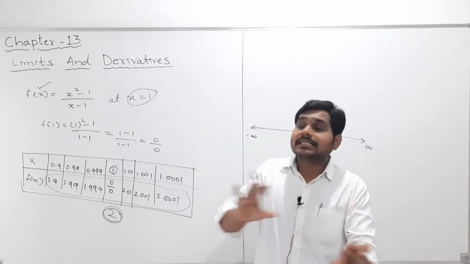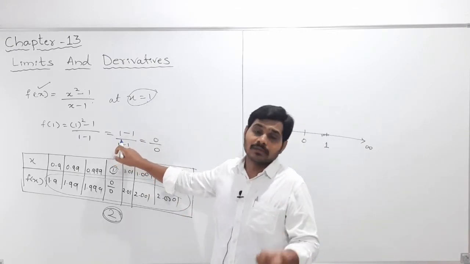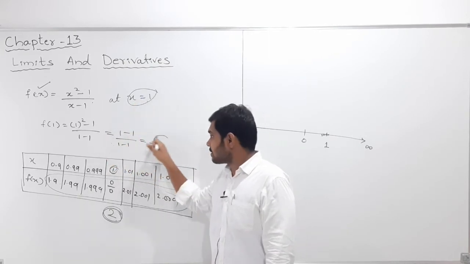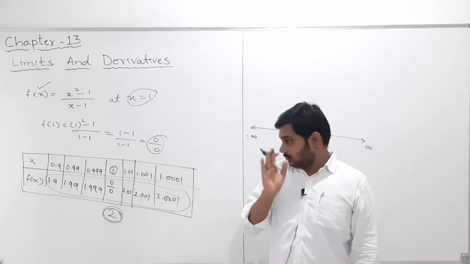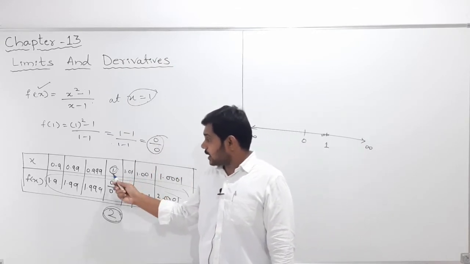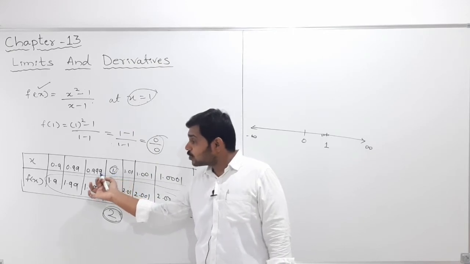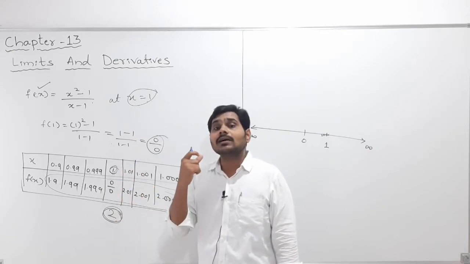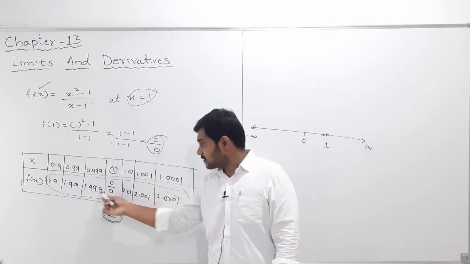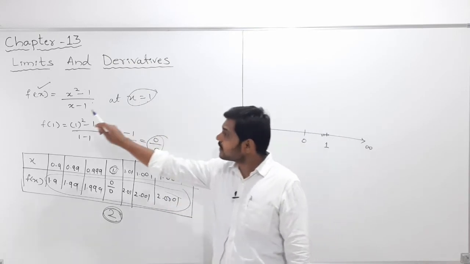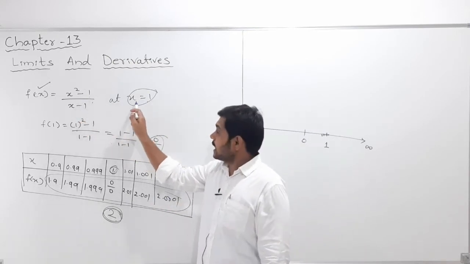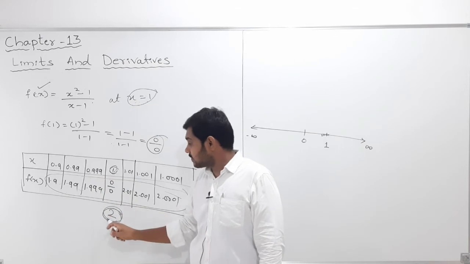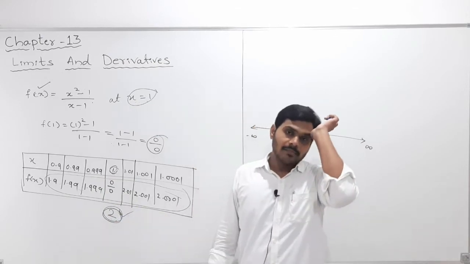Please observe here it is exactly 1. I cannot substitute. It's not possible to get the value here, because already I checked. If I substitute x value as 1, I am getting an indeterminate form. But what I am doing here is giving values very close to 1, so that I can observe the nature of the curve, or the nature of the value, what it should be. By observing all this we can say the function f of x value, as x tends to 1, very close to 1, if I give the values, the function value I am getting is 2.